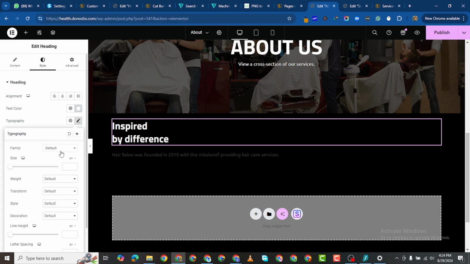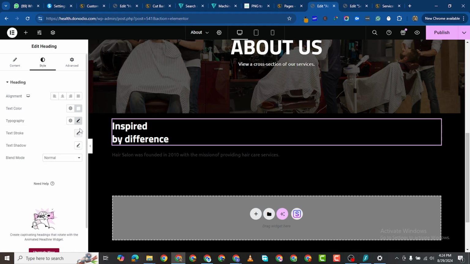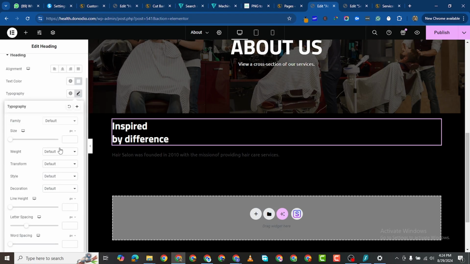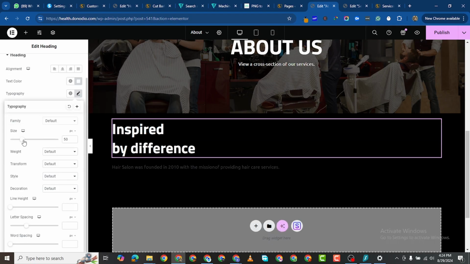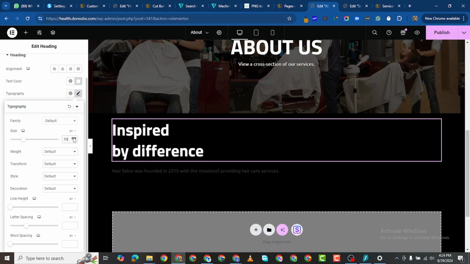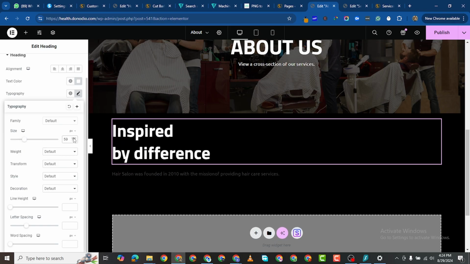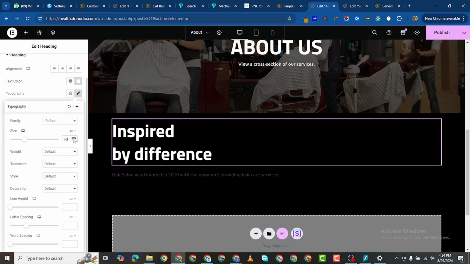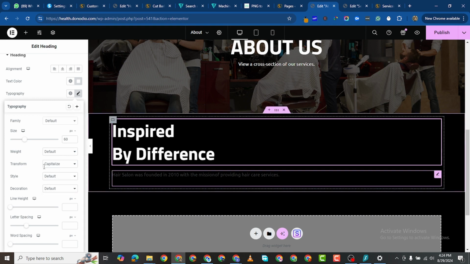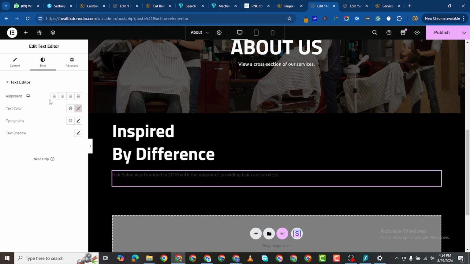And then for the style, the typography, I want to make it a bit bigger, actually way bigger. I'll make it about 60. I don't know if 60 is going to be okay. Let's just say 60. We can always reduce it. And then transform should be, I will just say capitalize. Here, I'm going to make it white.